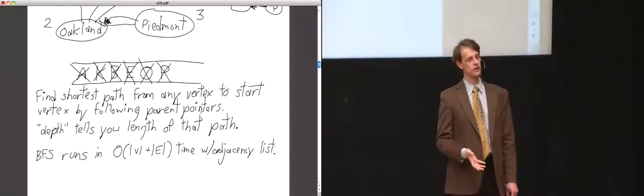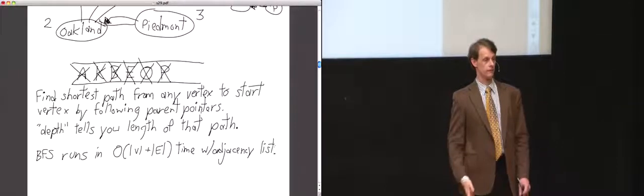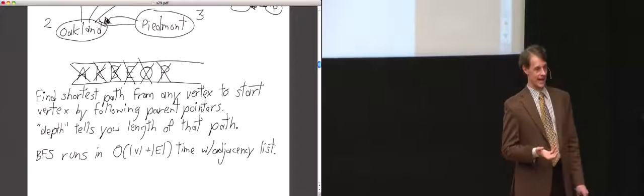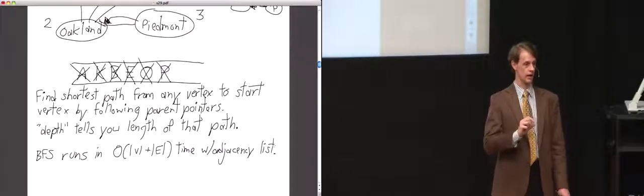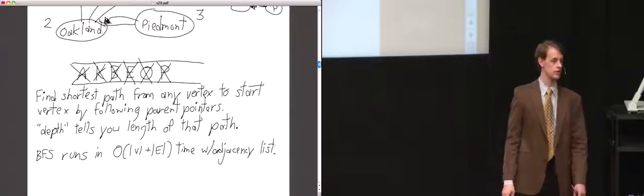If you run breadth first search in a graph with no edges, it is not going to visit all the vertices. If the graph is not connected, then you're only going to visit the connected component of the starting vertex. That's actually really useful if your goal is to find a connected component in the graph, which is another thing that breadth first search is useful for.